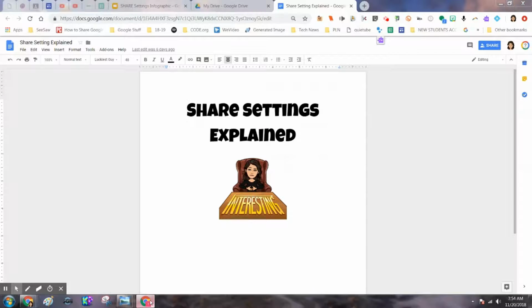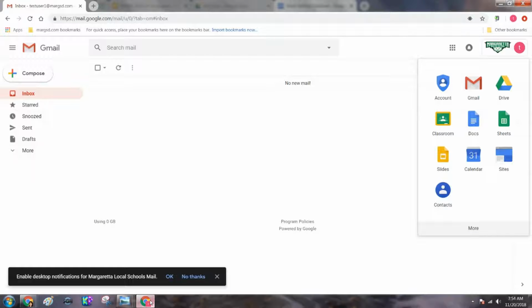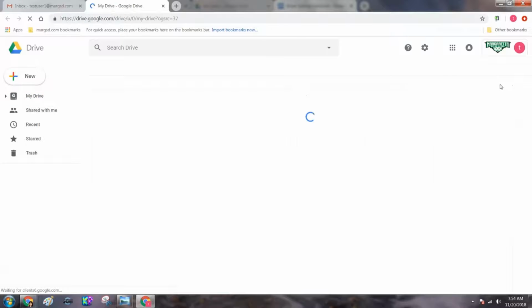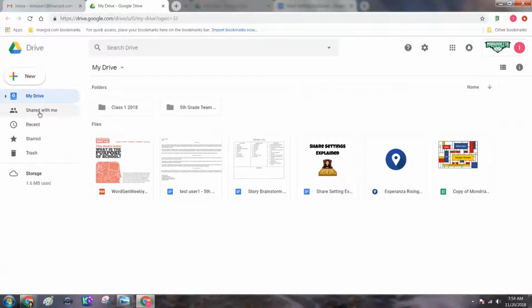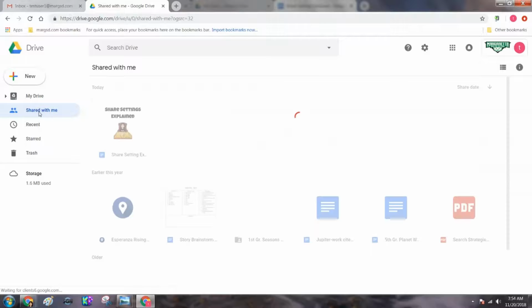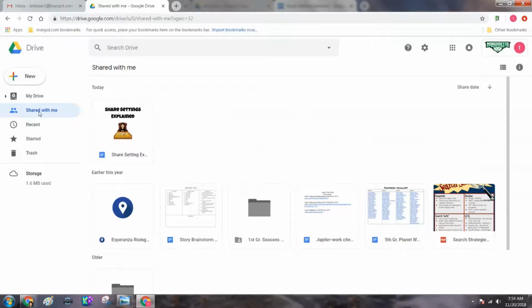Now when I go to the account for one of the documents that I've shared it to, come over here to test user 2, go to the drive. The recipient of this document will initially find it in their shared with me location. So if someone shares something with you, this is where you need to go. Shared with me is not a place that is intended to be a workable space per se. When you think of shared with me, I want you to consider it or think of it or treat it like a mailbox. When you go home at the end of the day and get your mail, it is a place for you to see what people have sent to you.